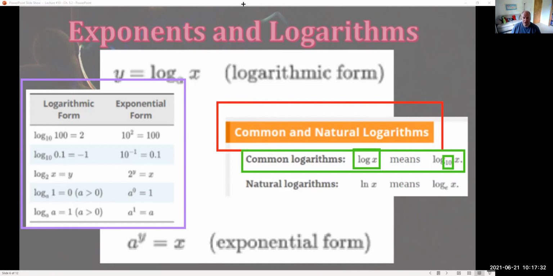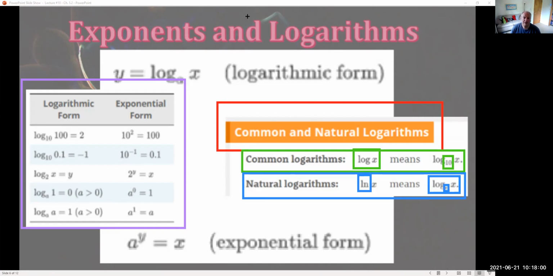Now, when it comes to natural logs, the word natural lends itself to the idea of a base of e, which we discussed in our last lesson. E is an irrational number that was discovered by Euler. It's approximately 2.72. And if you ever feel like you want to write log base e of x like this, it's not the correct notation. Instead, you should write ln, which stands for log natural. And if you just write ln x, it's assumed that you have a base of e like you see there.